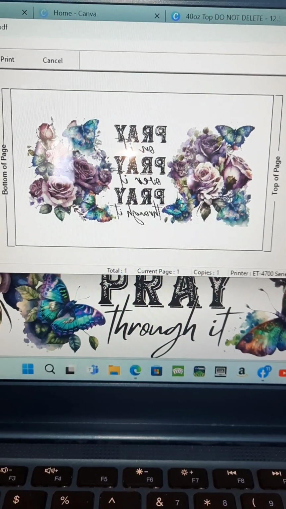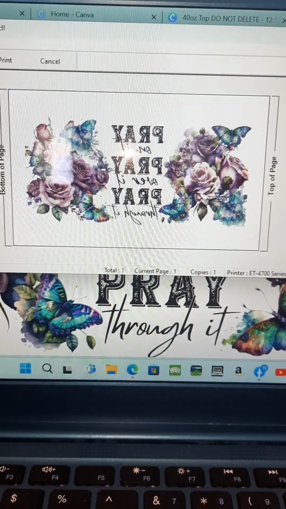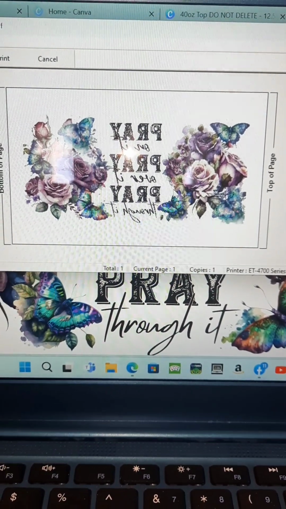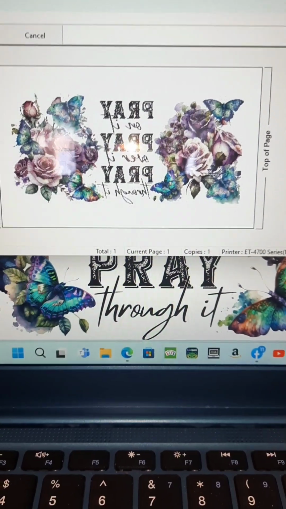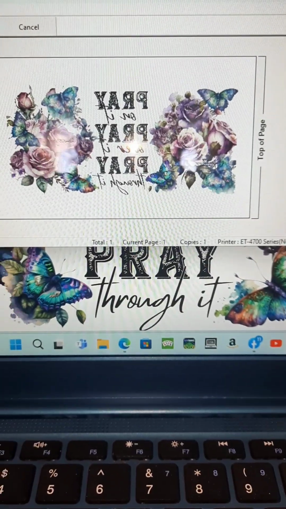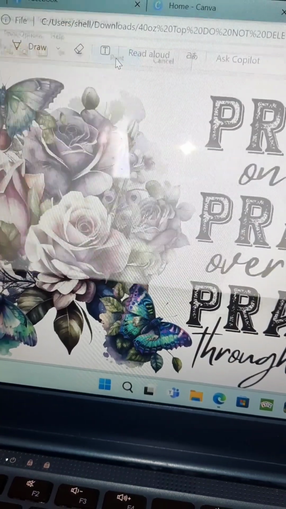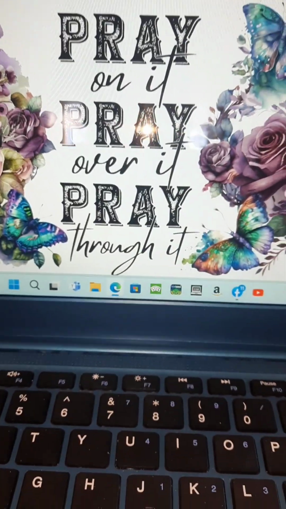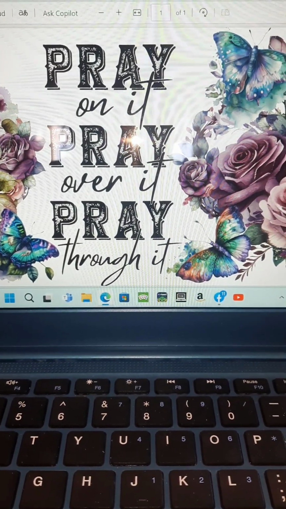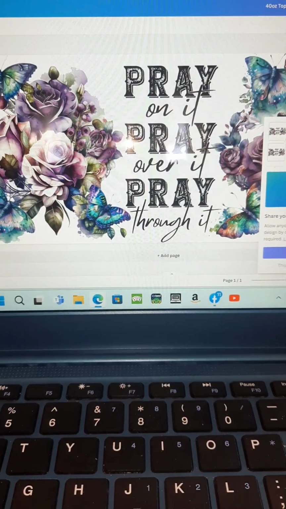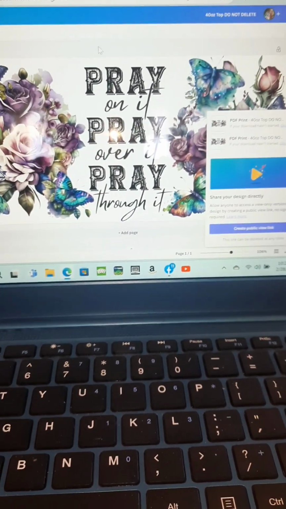Before this, I didn't have the paper. I just had an 8.5 by 11. So I just would slice my image. I would come in here. Let me get this printing. Now I'm just going to print this. So I'm going to click print. But what I would do before, let me get out of this window, I'll take you back to CANVA, is in CANVA.